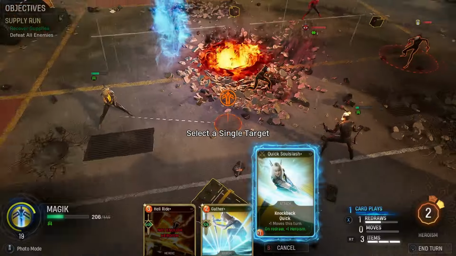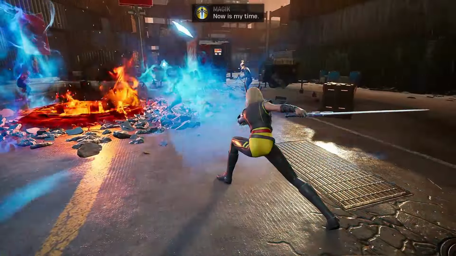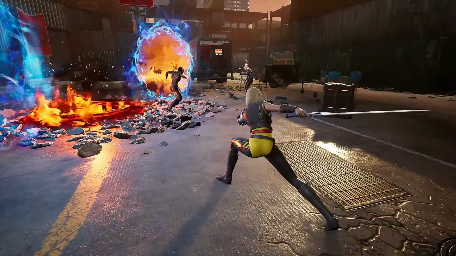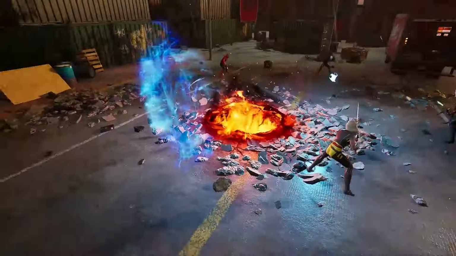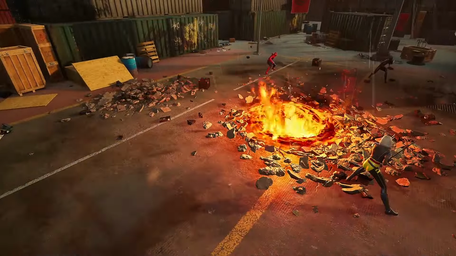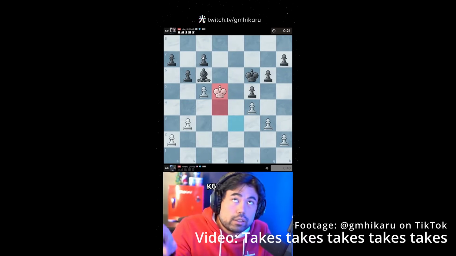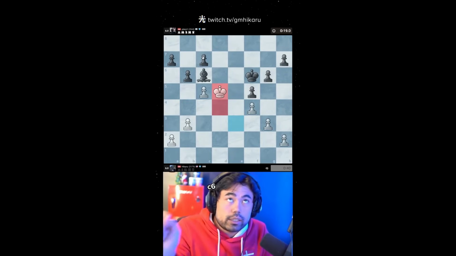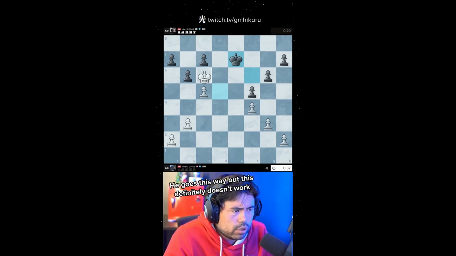Out of the 3 characters I mentioned, Magik is probably my fave. Doing even a relatively simple combo with her portals makes me feel like I'm assembling a Rube Goldberg machine, or like I'm Hikaru Nakamura considering a chess position. So takes, g5, king g6 takes, g6, c6, h5 takes. It goes this way, but this definitely doesn't work.